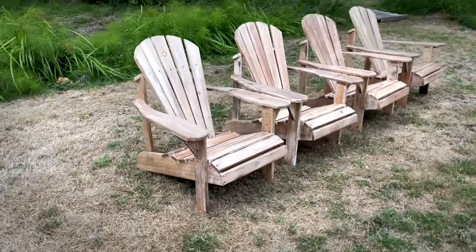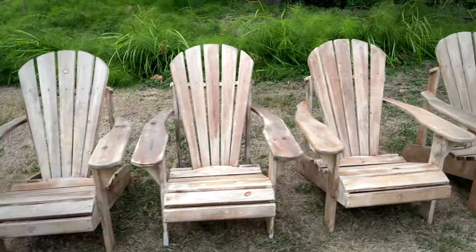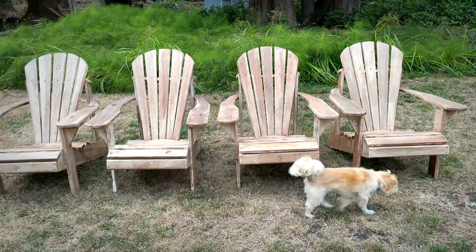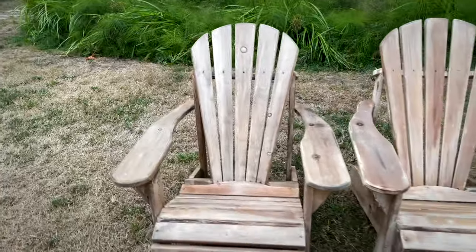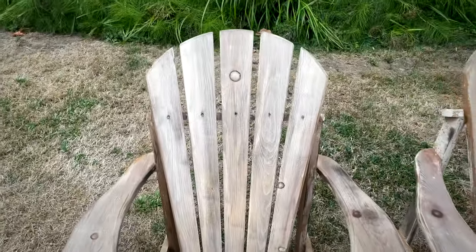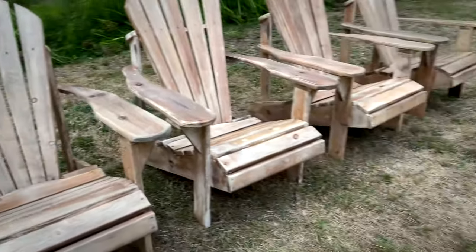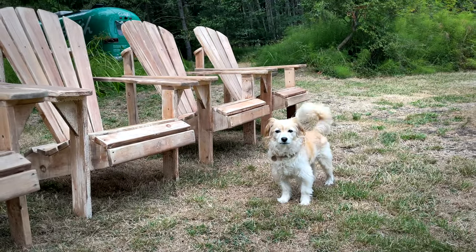Okay, here are the chairs now that I'm done with them. Leo's just going to inspect them for me. Thank you, Leo. I think they look pretty great. Aged just enough. Anyway, we're pretty happy with them. Aren't we, Leo?